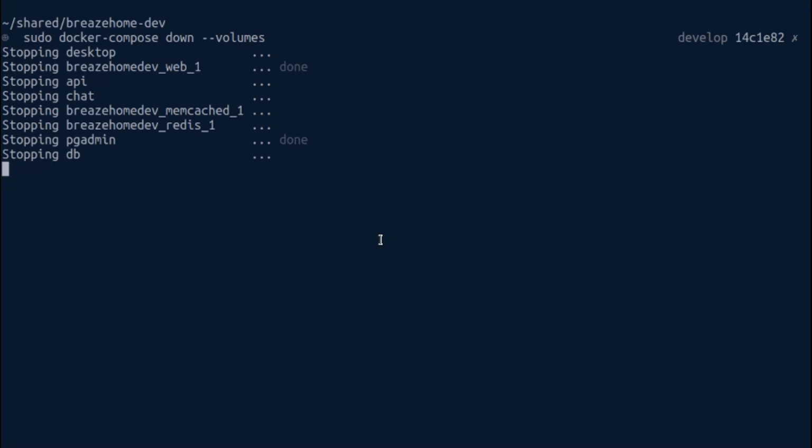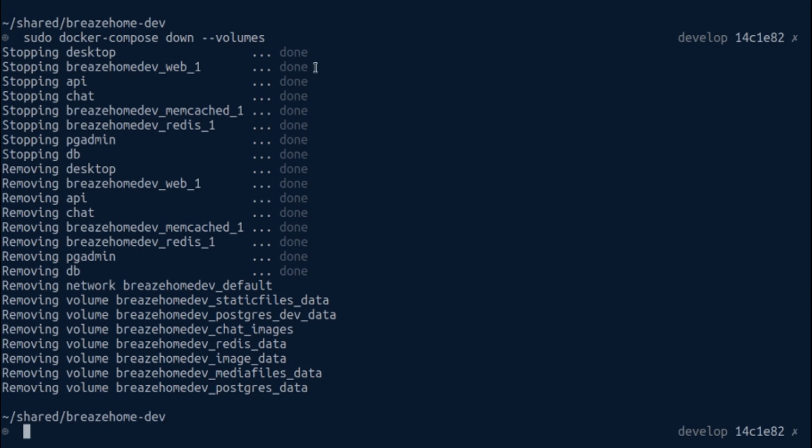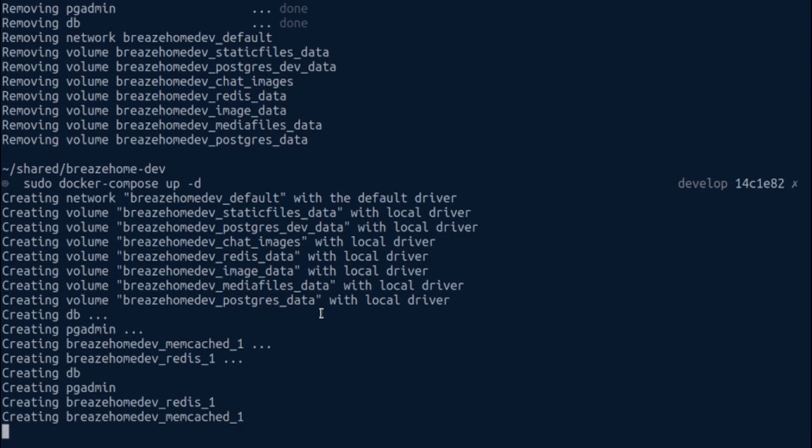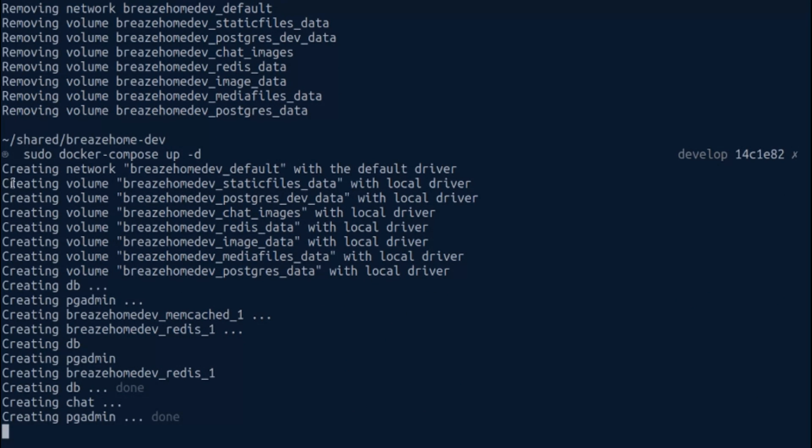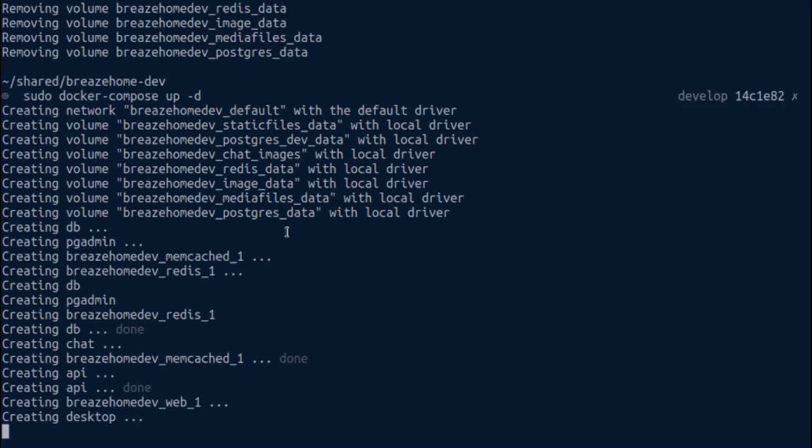So whereas we were using the volumes for persistence across these different container builds, we're going to lose all that persistence by doing a down dash volume. So you want to be very careful when you're doing this, especially if you're on the production system. You almost certainly do not want to do this. And so if I do a docker compose up dash d, we can then rebuild, and we're also going to recreate those volumes. And so you can see these volumes being recreated.